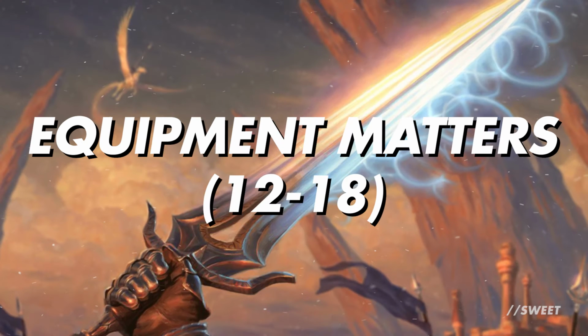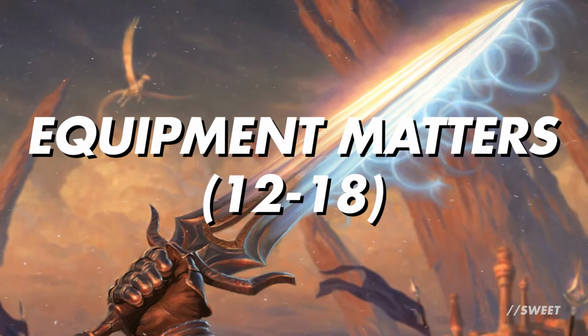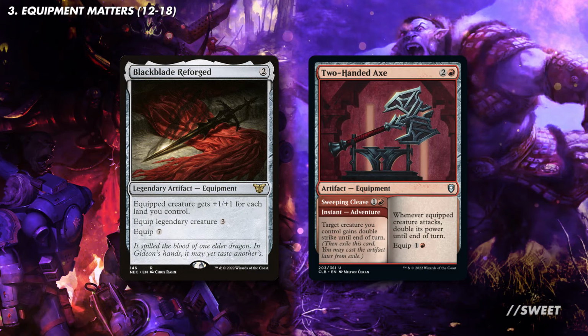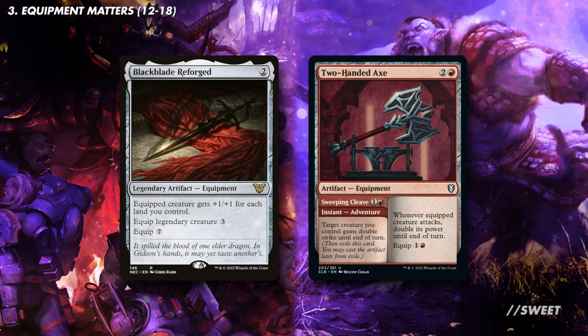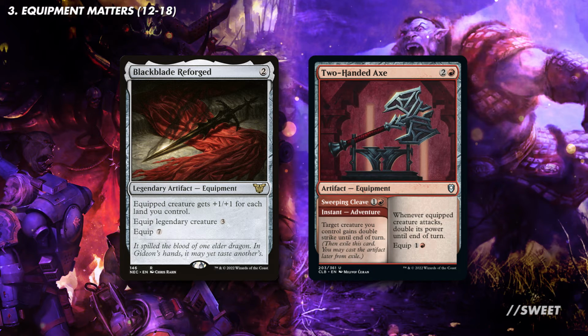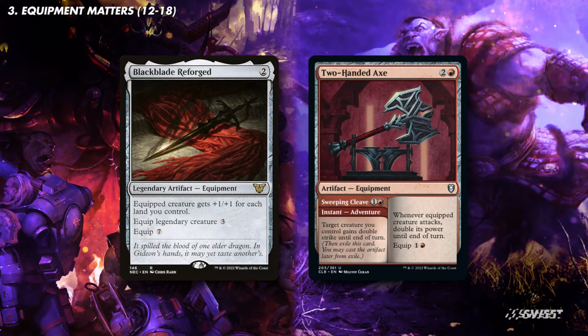The first section for us to go over is our Equipment Matters section. Our Commander already hits for a lot of damage, these help us take it to the next level. First up is the actual equipment itself. There is a ton of cool effects out there to suit people's budgets, but we're looking for a couple of important things here. You have cards like Blackblade Reforged and Two-Handed Axe, which can seriously pump up our commander's power so we can get in for that all-important 21 points of commander damage win all the quicker.